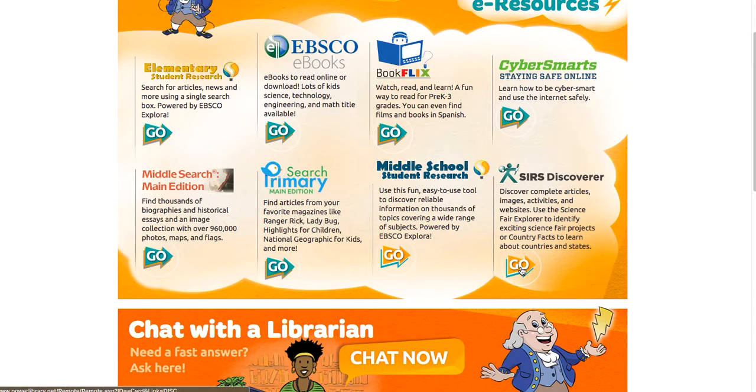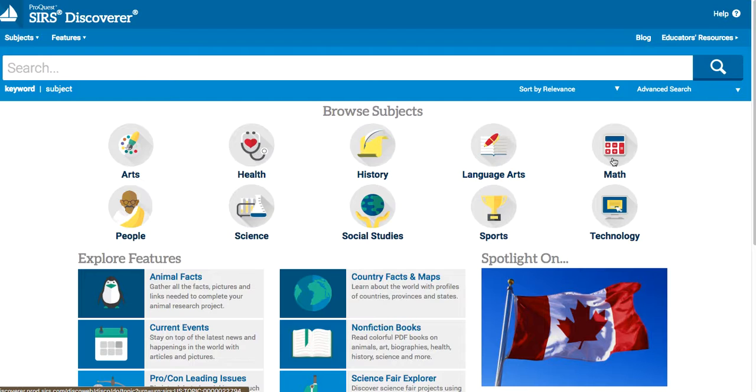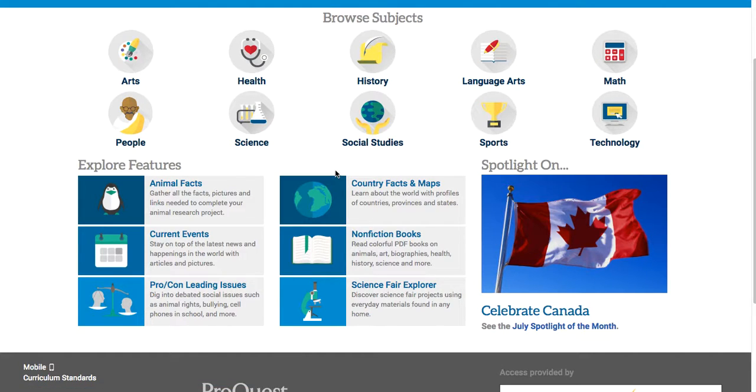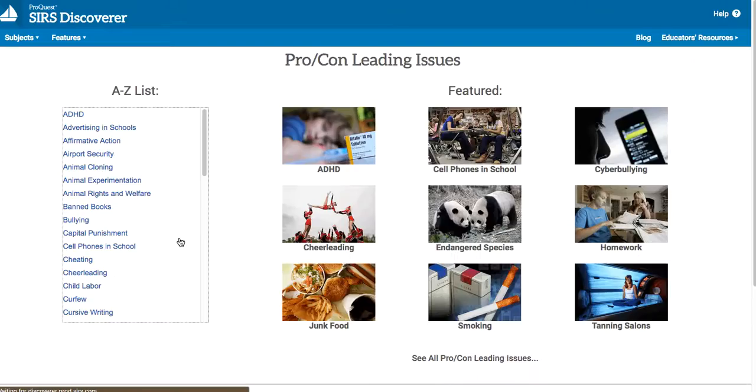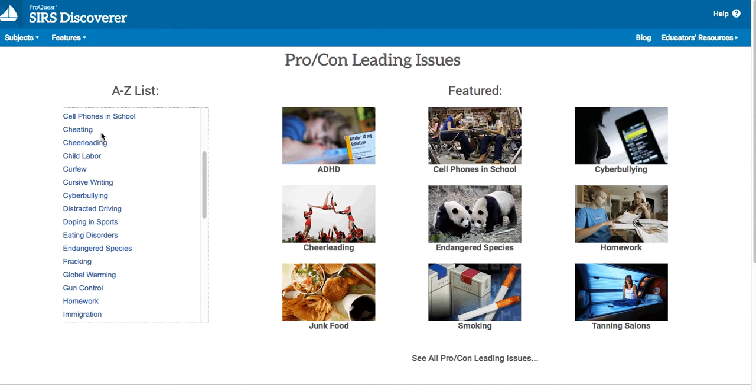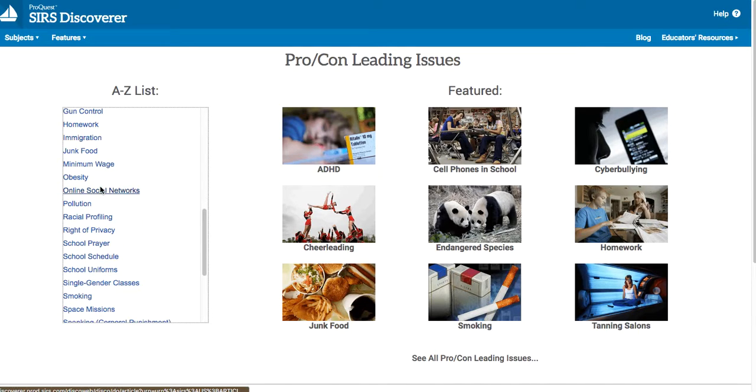And SIRS also has a very similar interface. You can browse by subject. And another feature I really like, and a lot of students really like, is this pro-con leading issues over here if you're ever doing a pro-con paper. And you can browse by list, and it gives you a lot of resources on how to do this.